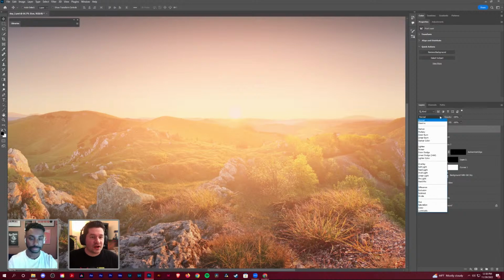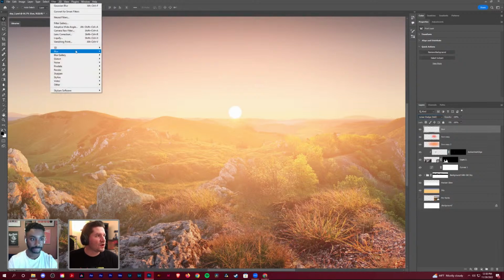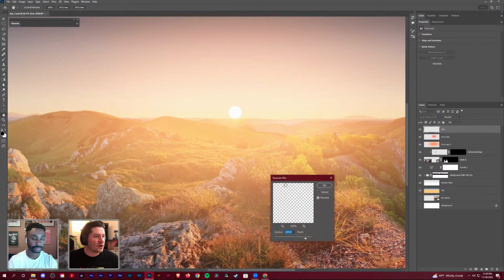We are going to do a couple things here. We're going to set this to the blend mode, linear dodge add. I'm going to blur this a tiny bit. So we're going to go blur, Gaussian blur, not 225, maybe 25, maybe not even 25. Yeah, that's too much. Maybe 8, something like that. Even that's too much. Let's go 3. We can go maybe 4.5. Yeah, so about 4.5. That looks pretty good.